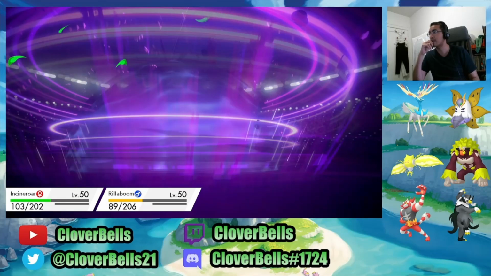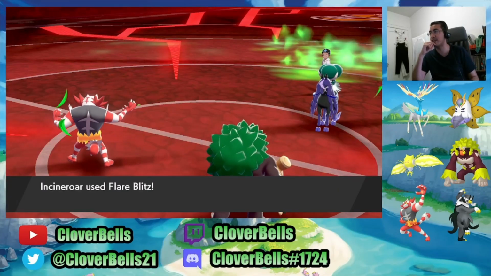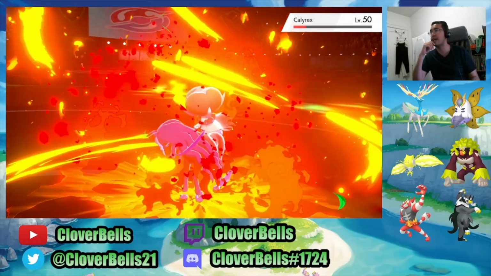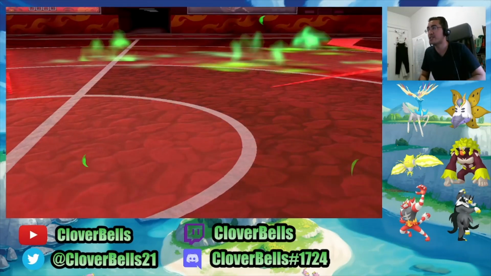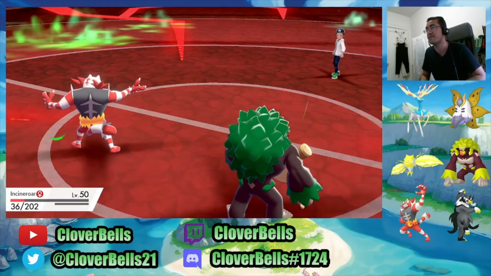Alright. Can Rillaboom meet it? And it does. This is why you run Assault Vest Rillaboom in Series 10. Flare Blitz comes out from our Incineroar into the Calyrex, and we do pick up the KO. We 4-0'd our opponent. Yes. This is why I like control Calyrex teams better than Tailwind, because they're just way too fragile. GG's to Ed.